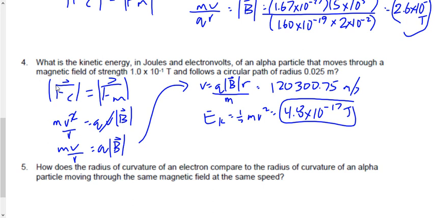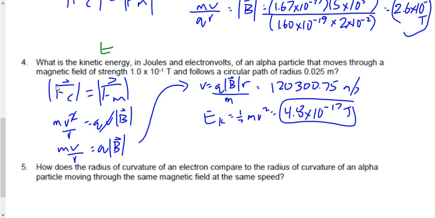All right, now we got to convert that to electron volts. An electron volt, listen carefully here. An electron volt is the energy that's gained or lost by an electron as it moves through a potential difference of a volt. So an electron can speed up through a potential difference of 1 volt if it's going, quote, down the hill. It would slow down through a potential difference of 1 volt if it's going up the hill. It gains 1 electron volt of energy going one way, it loses going the other way. Okay? Now, what does that work out to be?